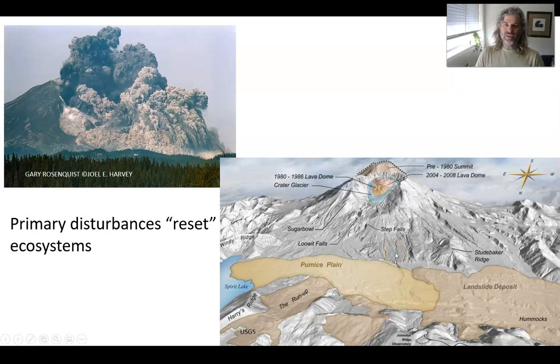I say the true primary disturbances are relatively uncommon because most of the time they can't kill everything. There's something still there. They miss individual trees, or there are still microbes there and so forth. And those things are important for reestablishing communities. However, if you're going to say that something's a primary disturbance, well, Mount St. Helens is probably about the closest you're going to get. This was a massive, massive pyroclastic flow, a massive flow of ash. And it vaporized everything. This rock is on fire, or this lava is on fire. You know what I mean? It just reset everything down on the mountain.